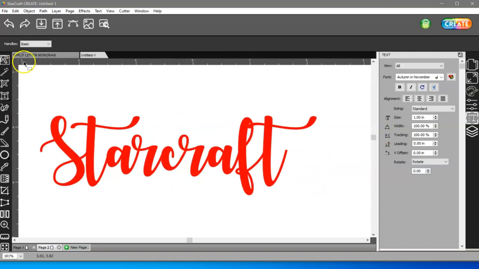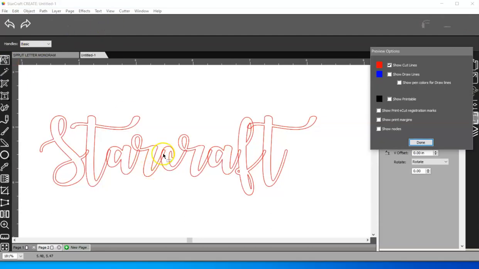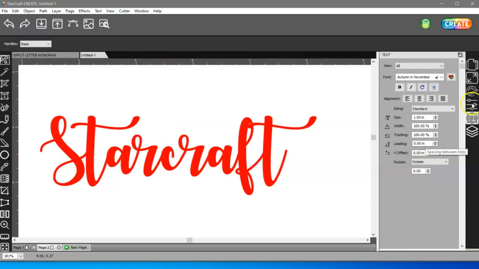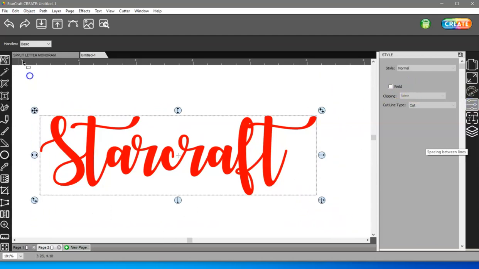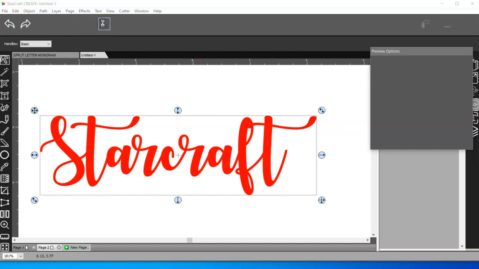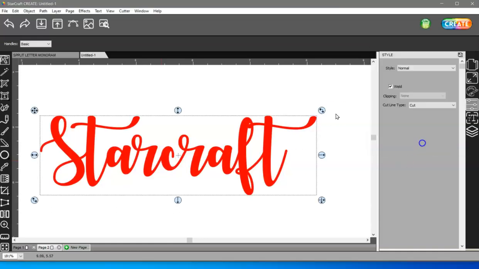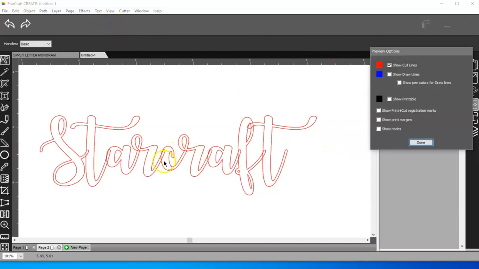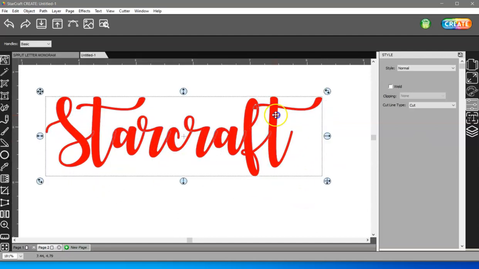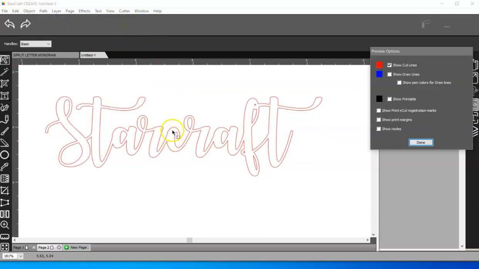Okay. Now, if I go to preview, I can see if I cut this like this, it's going to cut into the letters. So what I need to do is either come to the style panel, select my text, and click on weld. Then if I go to preview, I can see that those cut lines are grayed out, meaning they're not going to cut. So I can do it temporarily, that way I can just undo it. And again, you'll see that your cut lines are going to cut into each letter. Or I can use the permanent weld, which is path union. Then you can see there's no gray there, meaning it's not temporary, and it's not going to cut any letters that are overlapping.